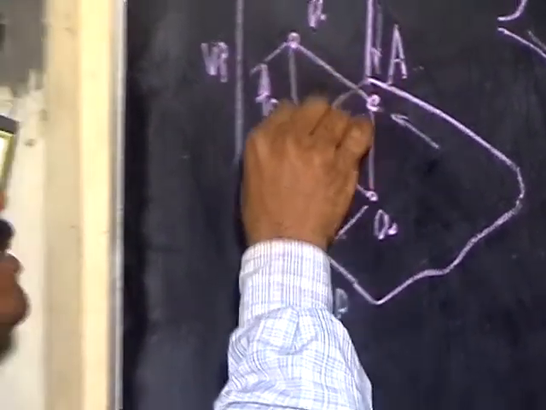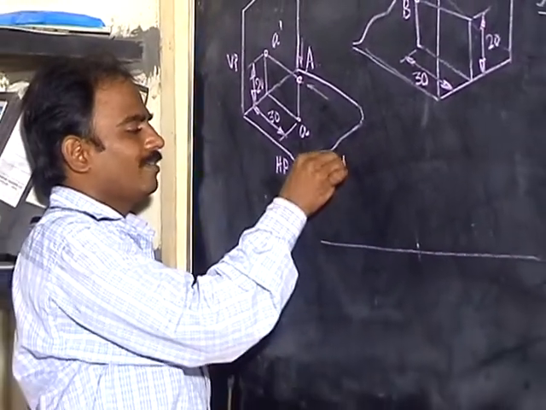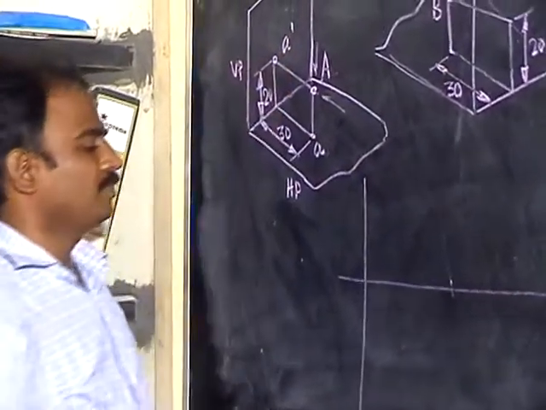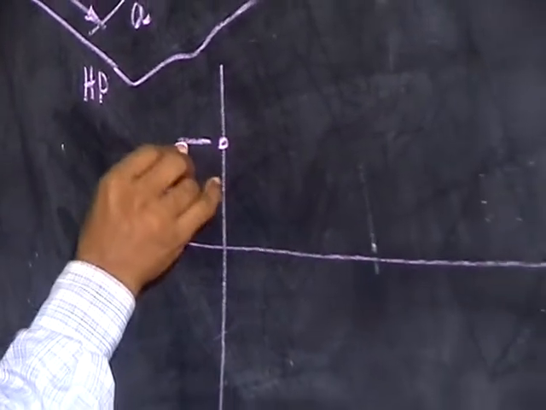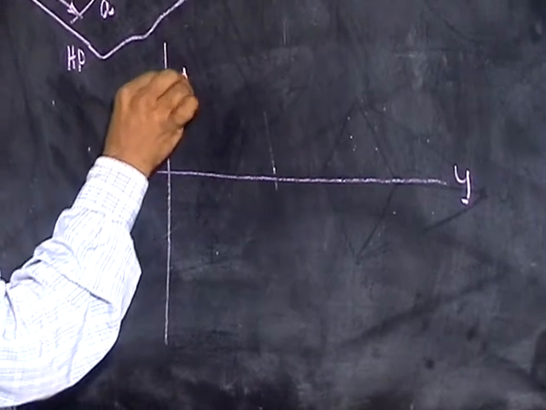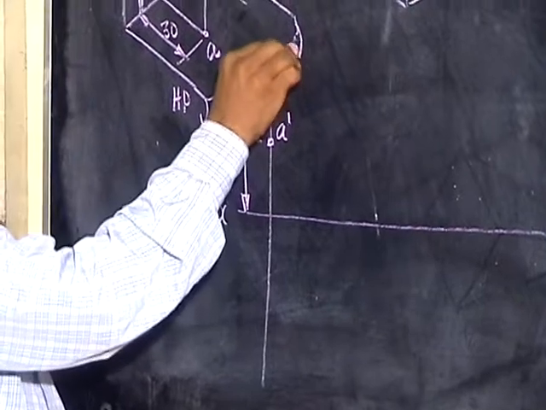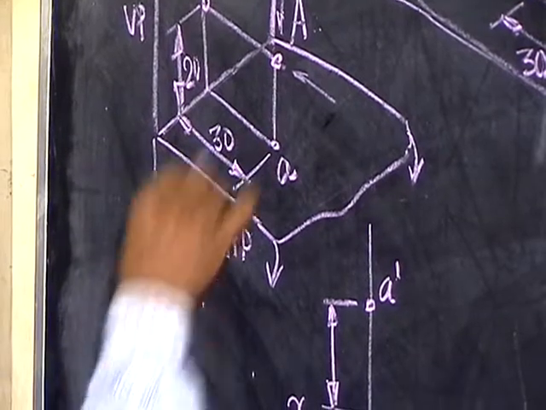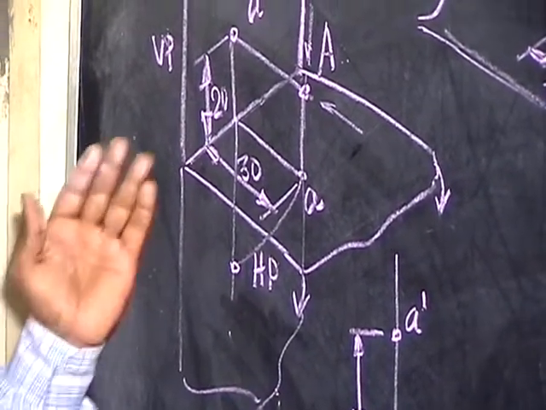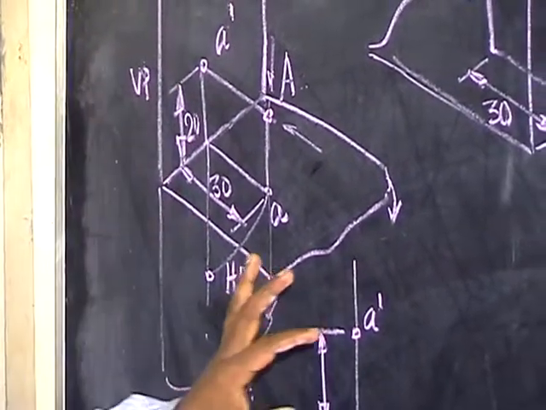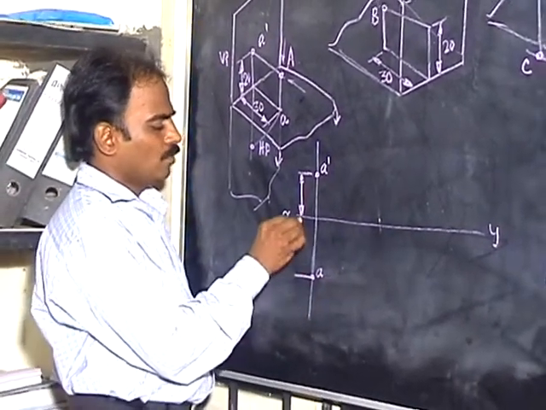Now plot this. For the vertical plane and horizontal plane, you have a common edge — that is the reference line. First, draw the reference line XY. Then draw the projector for A. Take the height 20mm and place it on the XY line. Take 20mm above the XY line and plot the point A dash — this is the front view of point A. Now, we cannot see the front view and top view simultaneously. The procedure is: rotate this plane 90 degrees clockwise, so the plane comes at the bottom, bringing the top view also to the bottom. Whenever a point is in front of VP, the top view comes below the XY line. Whenever a point is above HP, the front view comes above the XY line. So take 30mm below the XY line and plot this point as A — the top view. So this is 20mm above the XY line and 30mm below the XY line.